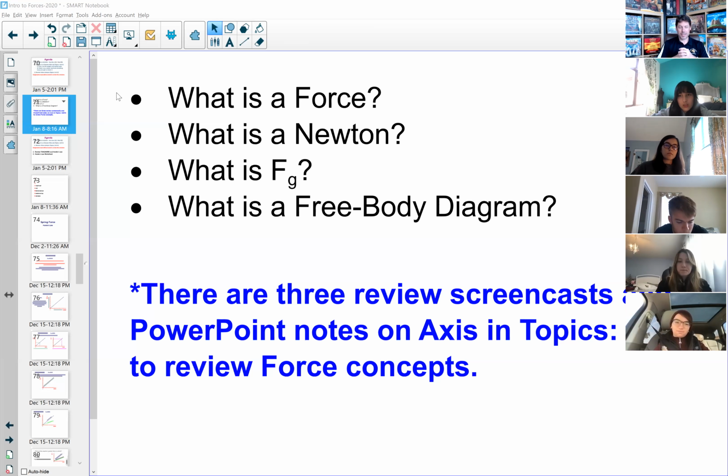Yeah, exactly. So we just talked about the weight a little bit ago, FG, right? Would the person's weight change while they're riding the elevator? Would they gain mass, or would the gravity of Earth change? No. So whatever their weight is, their weight should stay the same. So as you're drawing your free body diagrams, that vector should be the same all the way through, right? That shouldn't change. So what's changing when you ride an elevator?